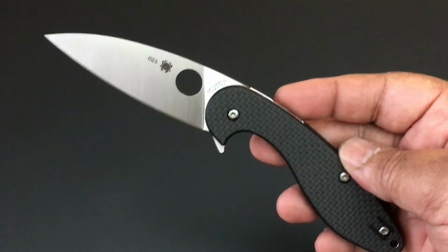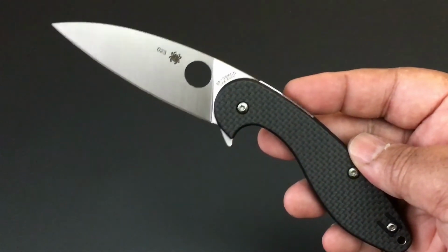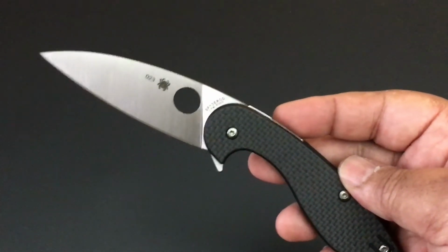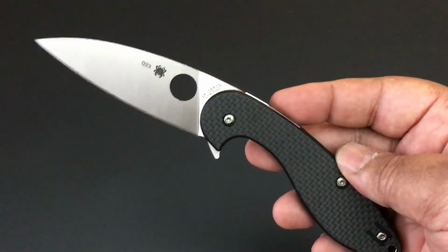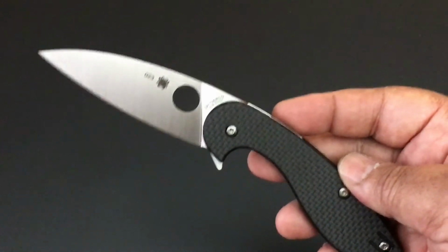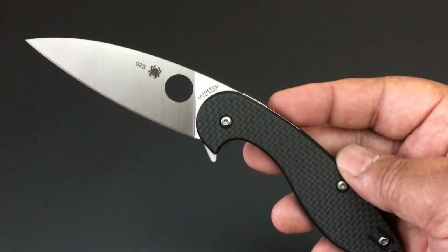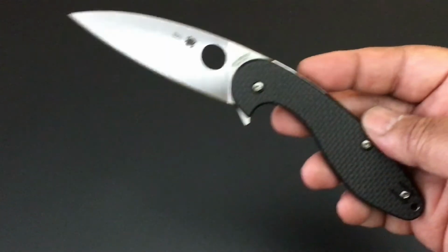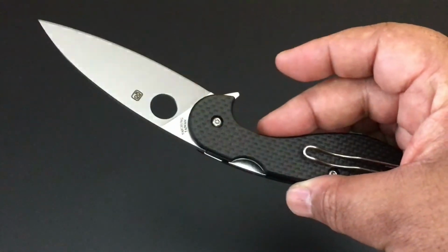But the knife of the day is the brand new, just released Spyderco Sliverax. I posted the knife of the day late yesterday evening when I got a new shipment of knives. 2 knives, brand new. It is the One-Eyed Jack. So go check that out. Usually when I do the 2 knives back to back quickly, the first knife doesn't get that much love, but you want to check out that gentleman's folder. It is a wonderful knife.